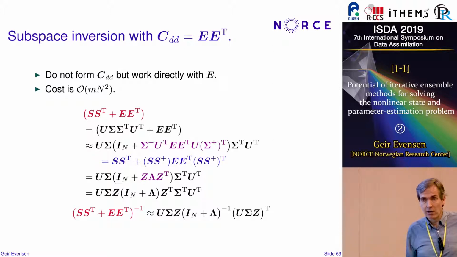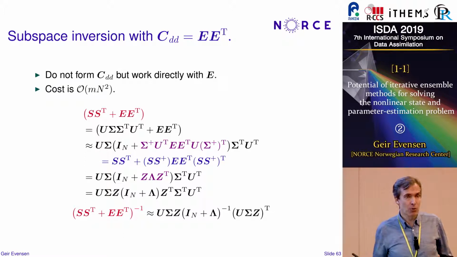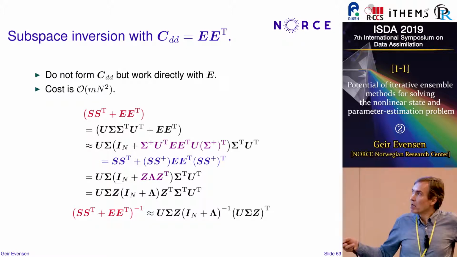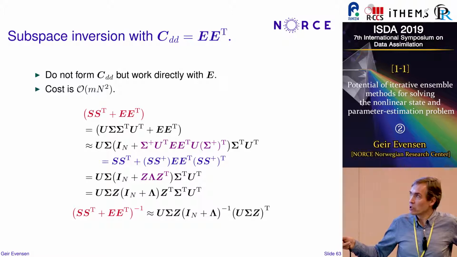And in particular, in the applications I'm working in now, this becomes really important because we get so much data. It's like we have big four-dimensional seismic data coming in regularly, and we have to process this efficiently. But again, if you replace the error covariance matrix with this product, you get exactly the same derivation. You project the perturbations onto the ensemble subspace again, and you do the inversion like this.